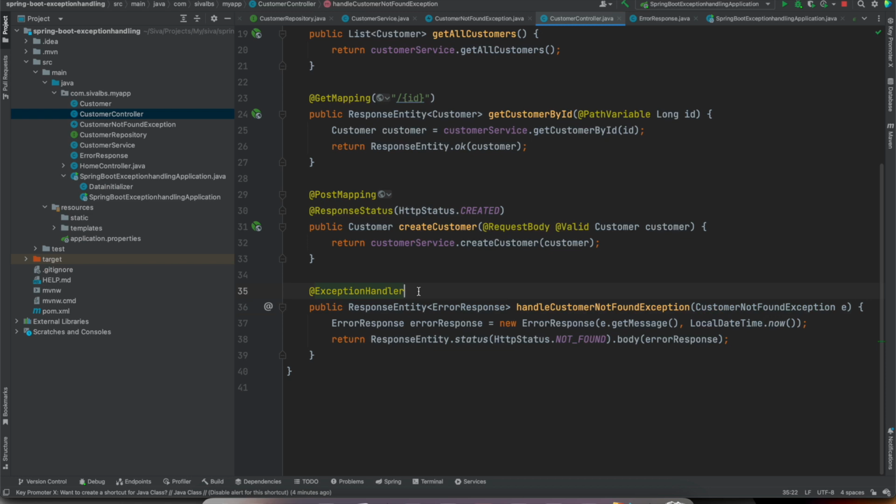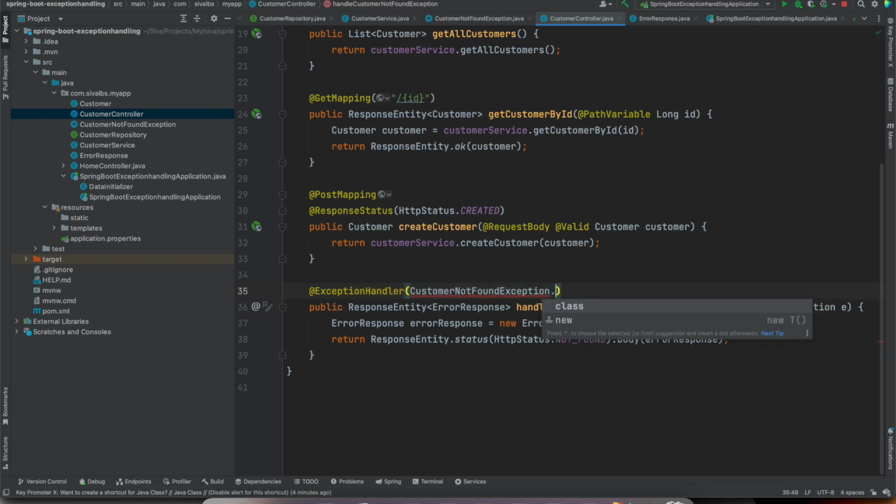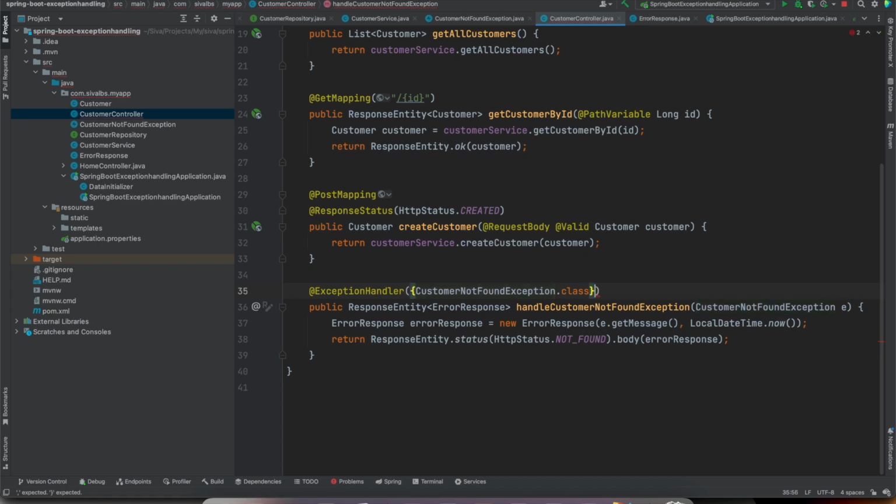But you can also explicitly define an exception handler of so and so type. So it is going to be handling only this type of exceptions. You can even mention multiple such classes. If you want to handle multiple types in the same way, we can define a comma and whatever exception type you want to handle in the same way, you can define it here. Okay, let us run and see whether it is going to work or not.